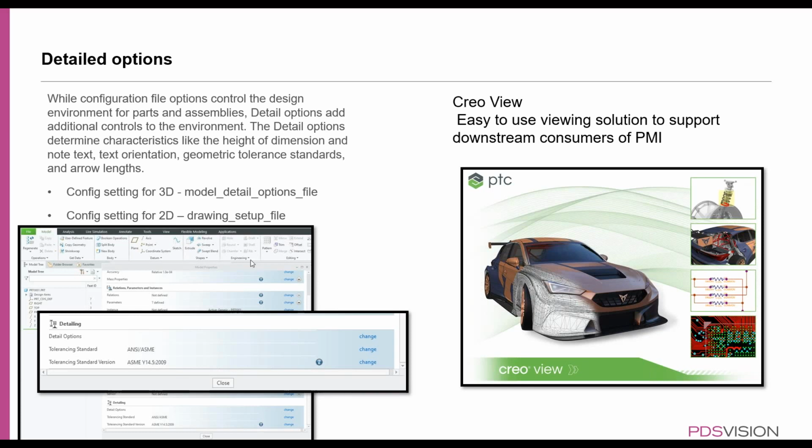And then the last thing is Creo View. So now you're capturing all that information within a 3D part. How do you send that information out, and how do you ensure that the people seeing the information are seeing the correct things? There are things like 3D PDFs that you can use. That's not always 100% with text, and symbols don't always go through 100%, but with Creo View you can be 100% sure that the third party can view the model with all the information.